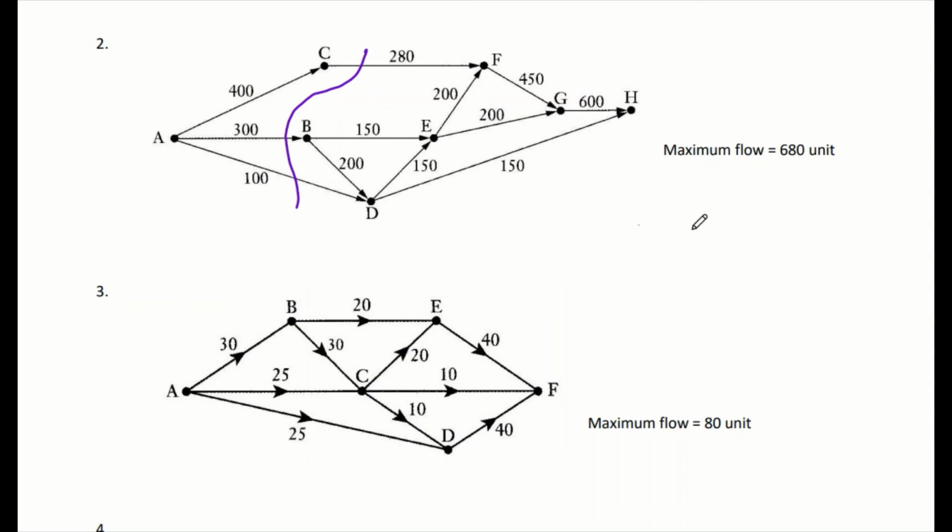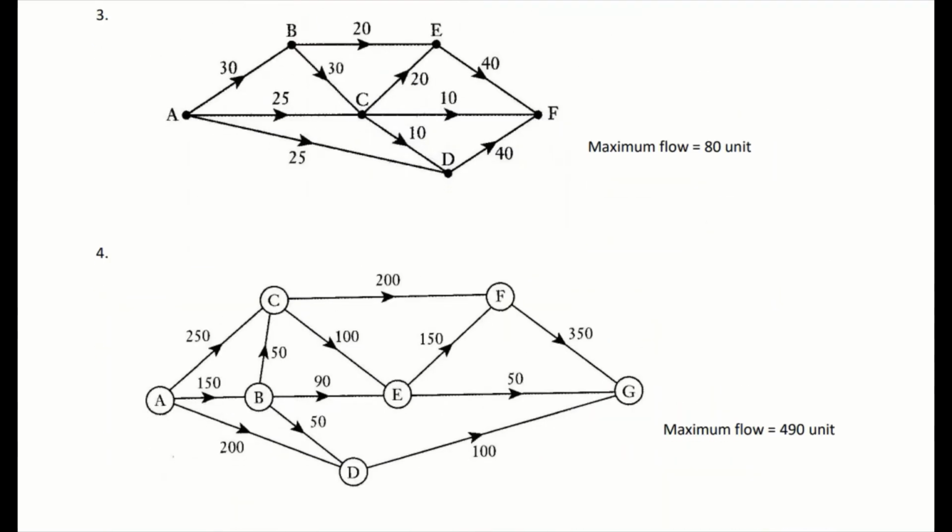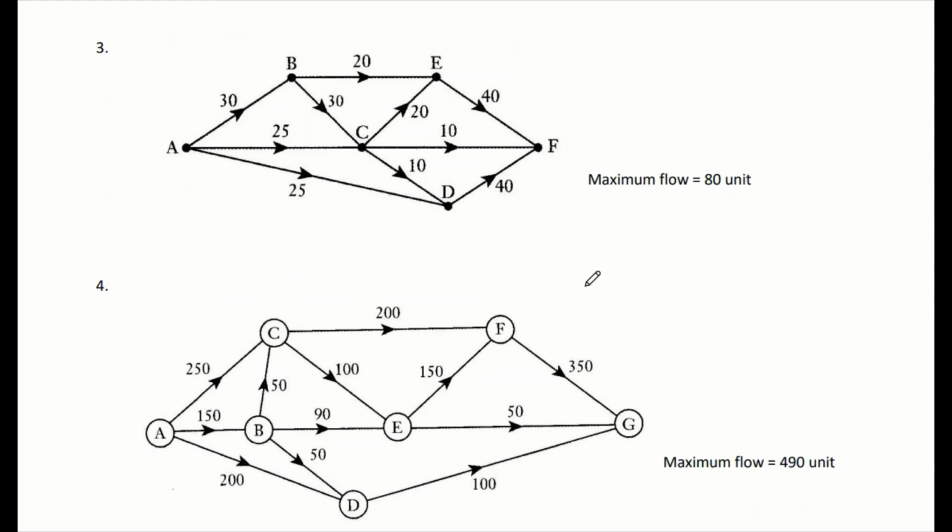All right, okay, so now let's move on to number 3. So this one we also already have the answer. The answer here is 80. Same thing like what I said, you might want to find the one that gives you the smallest possible answer here. But I think this question is very obvious already. If you are quite good at mental calculation, it should be quite obvious. It's actually at the starting here. So 30, 25, 25 actually gives you 80, which verifies this is correct already. All right, as simple as that.